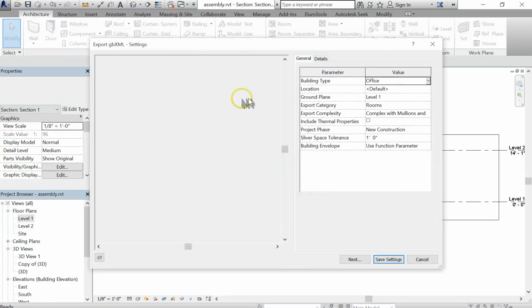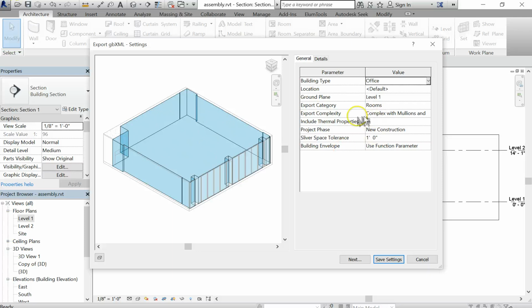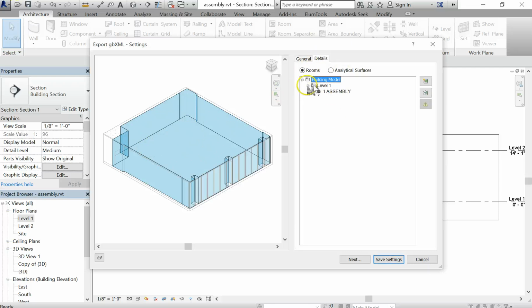So if you click on that, it has some settings for export complexity. We're not doing much with solar shading or anything on this, so we don't have to worry too much about the complexity of the model export. Just make sure when you export under details, you don't have any exclamation points next to rooms. What that means is you have some airspace in there that's causing problems, and the room is not complete in the space. If that's the case, work with your walls and your room to try and stretch them out and fill the space completely. So hit Next.